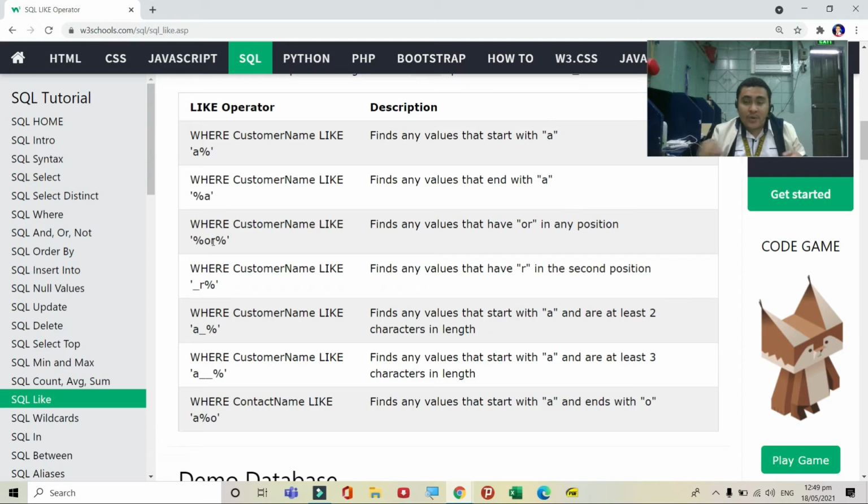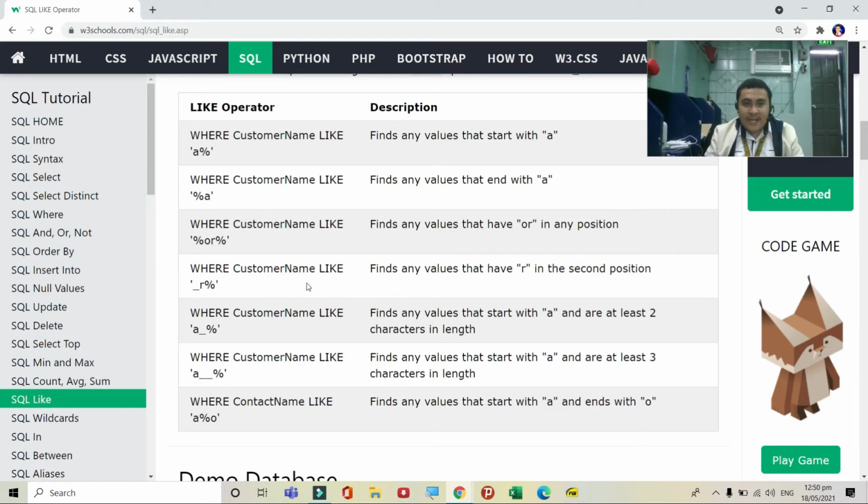So I will be looking for a record on a specific column where the word has OR, like it matches the OR letter combination.